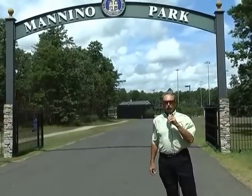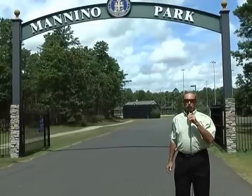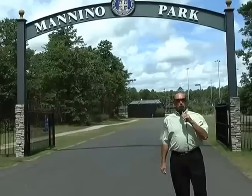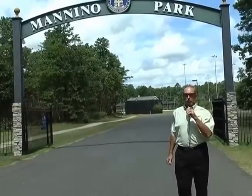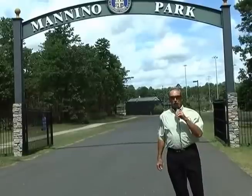We're standing here at Menino Park, which is the township's largest landmass park. 165 acres, of which we have the availability to develop 111 acres that are upland, non-wetlands, that we can actually build on. It is also the site of the Old Bridge YMCA, which is a great facility, very close to Route 516. This park is midway between Route 9 and Route 18, centrally located along Route 516.